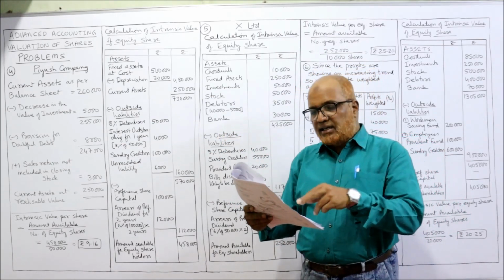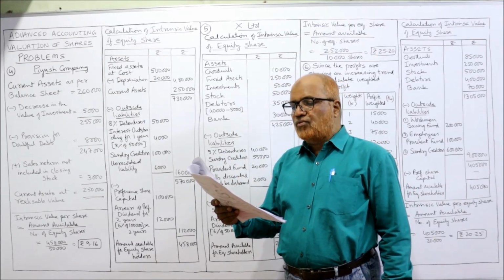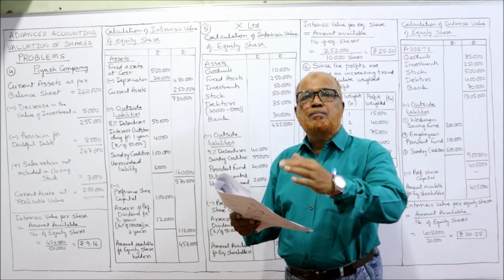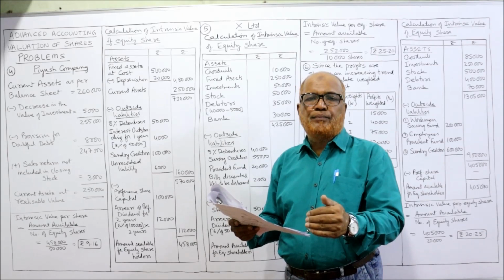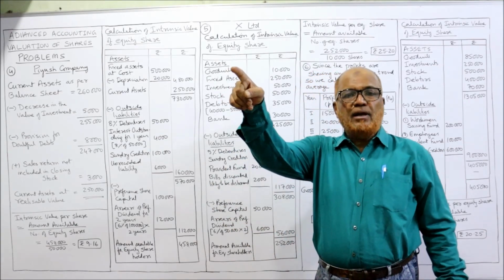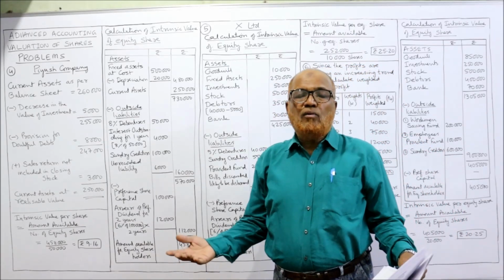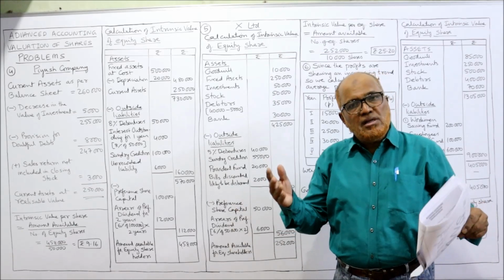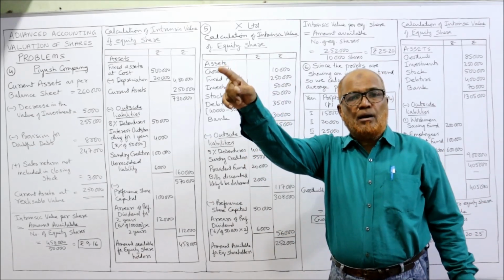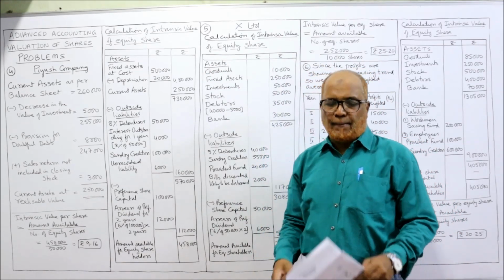But here, what does contingent liability say? Uncalled liability on partly paid shares 4,000. That means this businessman has purchased the shares of a company, and those shares are partly paid up. So whenever the company makes a call, we have to pay the uncalled amount. But we don't know when the company will call. So it is a contingent liability only. It is not an actual liability. When the other company makes a call, then it will become a real liability.